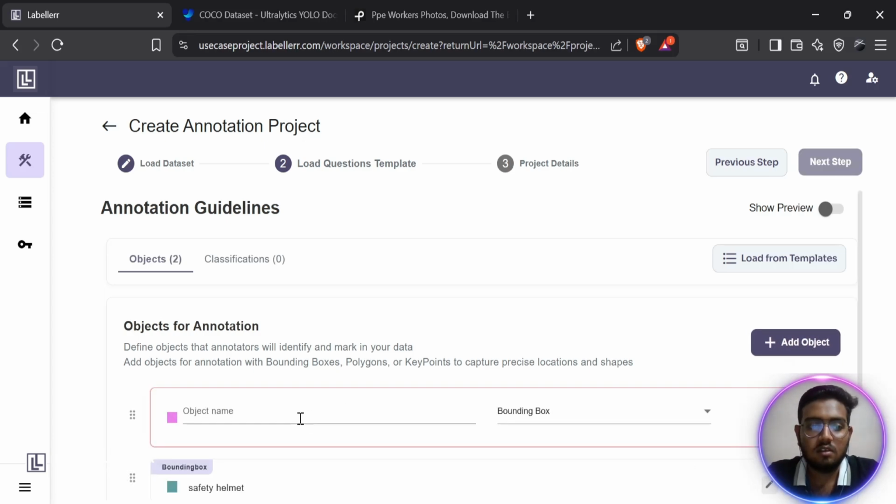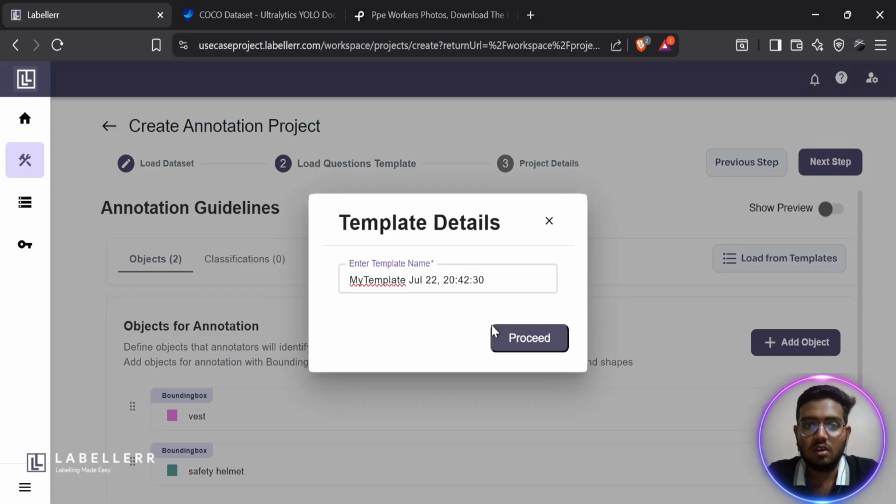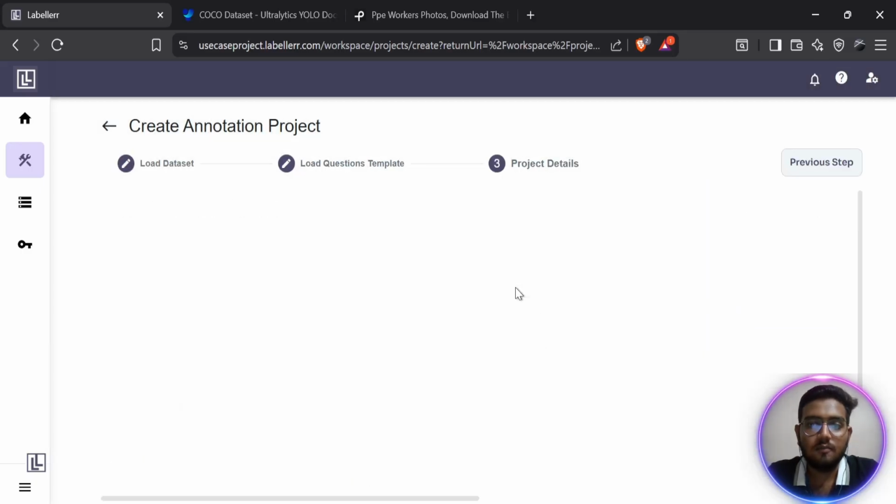Then our next is a vest, which is also of bounding box category. Then for the next step, we proceed.